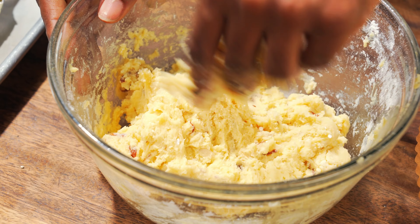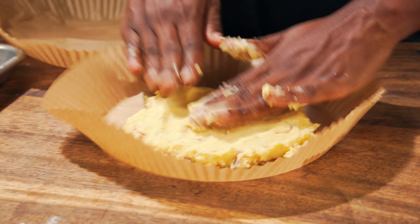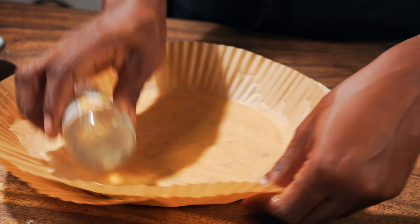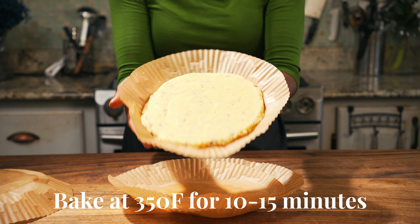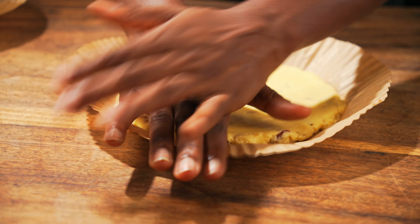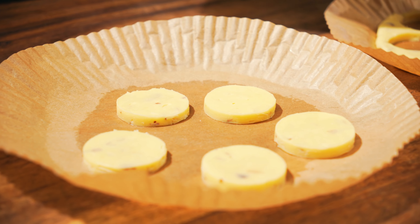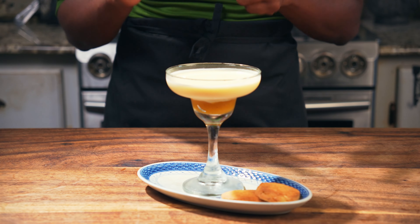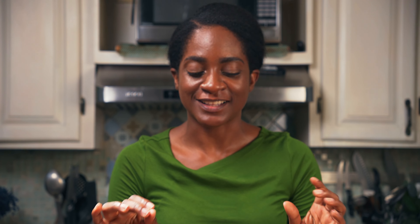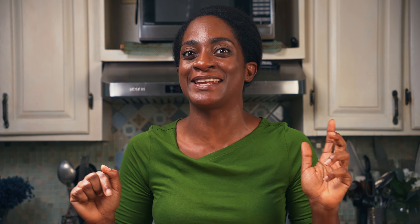Now we're going to make the shortbread. To make your almond shortbread cookies, mix one cup of softened butter into two cups of all-purpose flour with a pinch of salt. Add half a cup of granulated sugar, half a cup of slivered almonds, and one teaspoon of almond extract. Mix until a soft dough forms, then roll it flat, place it on greased paper, and refrigerate for about 90 minutes until hardened. Cut out shapes with a cookie cutter and bake in a preheated oven at 350°F for 10 to 15 minutes until nicely golden brown. I baked mine in an air fryer, which was much faster.